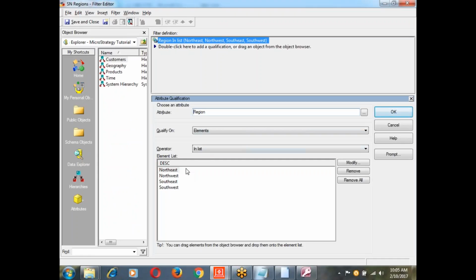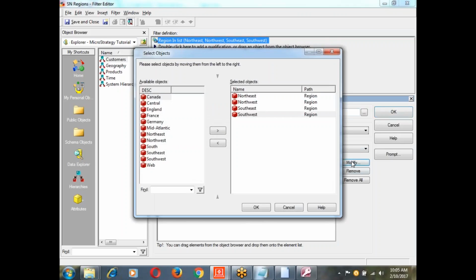Now the question here is, in total we have 8 regions, and my initial condition was this, but later on due to some business requirement I have to modify this condition. Say the client asked me to display only south, southeast and southwest. Assume these are the 3 different regions I want to display on my report.